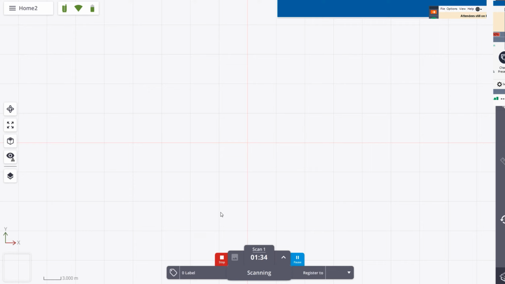So now we're actually into the scanning, and as soon as this is finished, there are a couple of things that will happen. As soon as this is done, the scanner will tell me that it's ready to be moved, and at that minute I can just move the scanner and instantly press scan for the next point. At the same time, this is happening in parallel, so it doesn't slow you down in any way. It will start downloading the data from the scanner into the software.